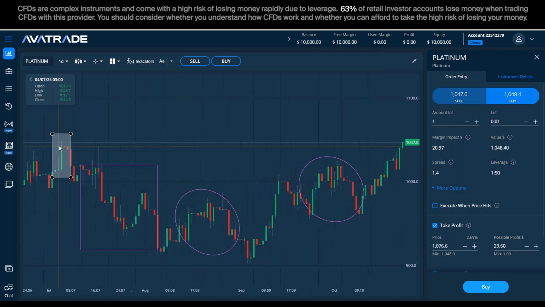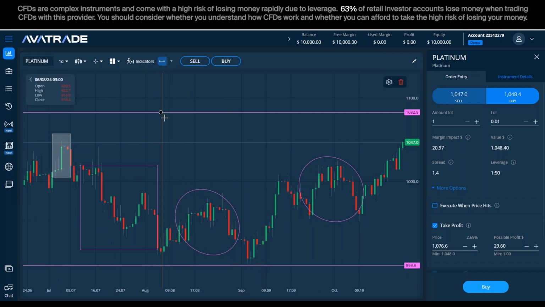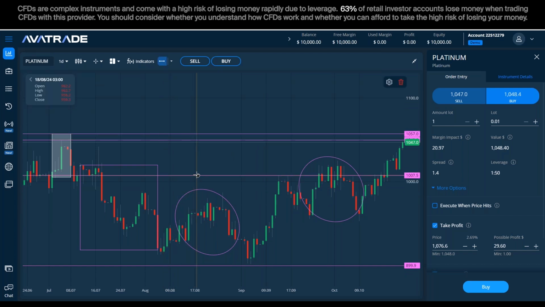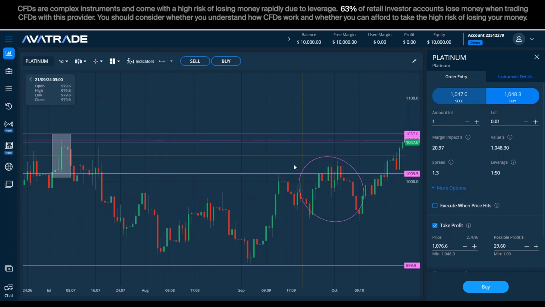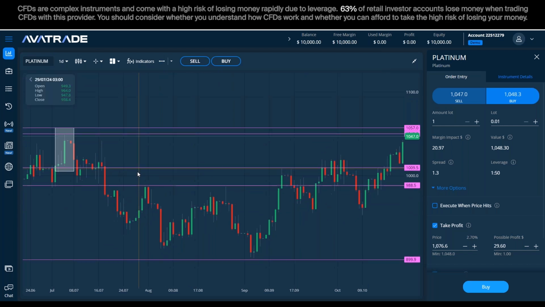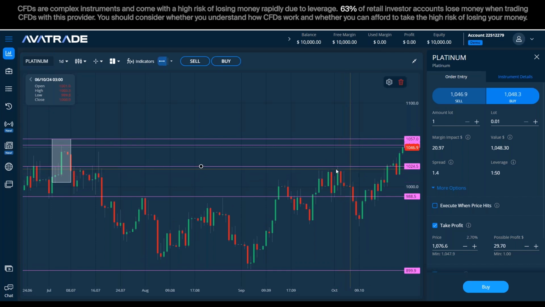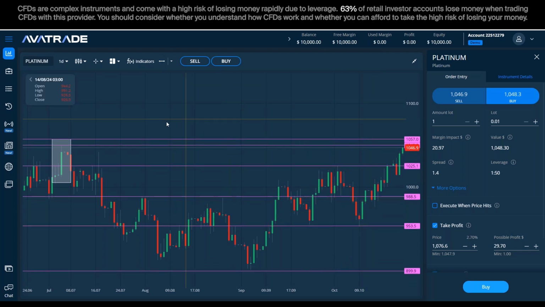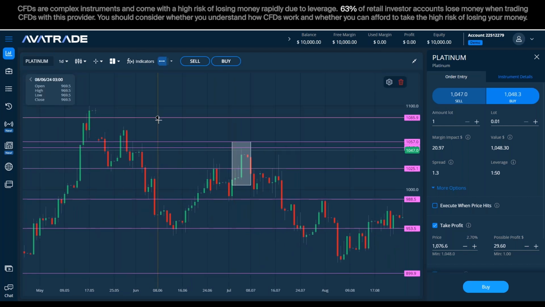Now let's understand a bit about support and resistance. What is support and resistance and how does it help us make decisions in trading? Support and resistance are edge points on the chart, as we saw from the signals earlier. As you can see, I'm marking the levels on the chart, the highest and the lowest levels, to have some proportion of what to expect.